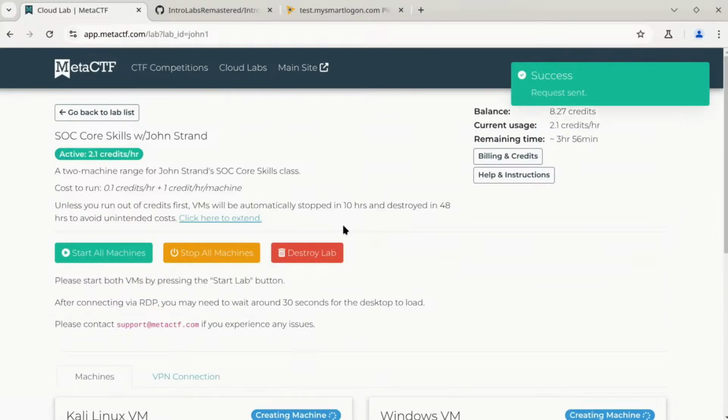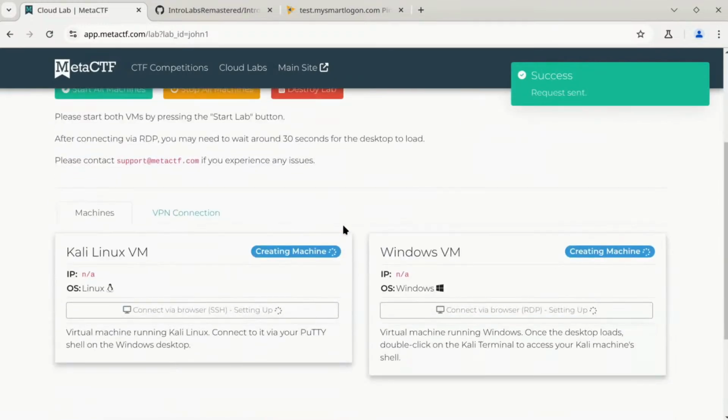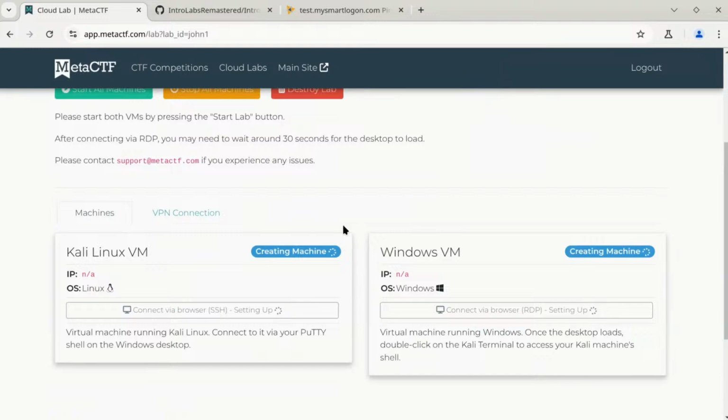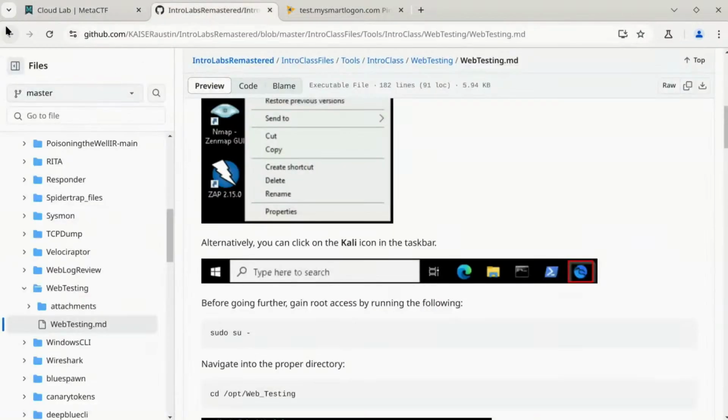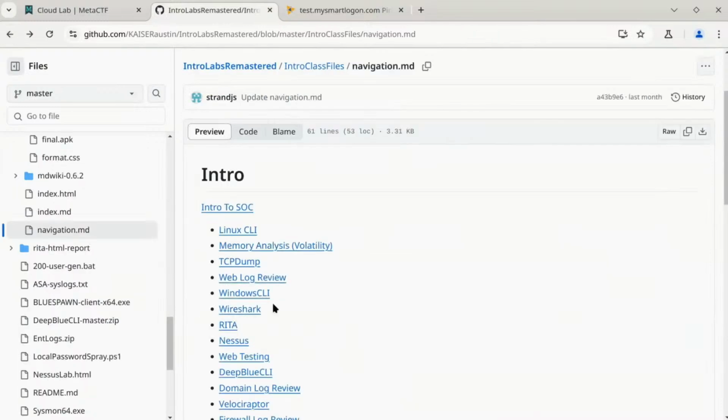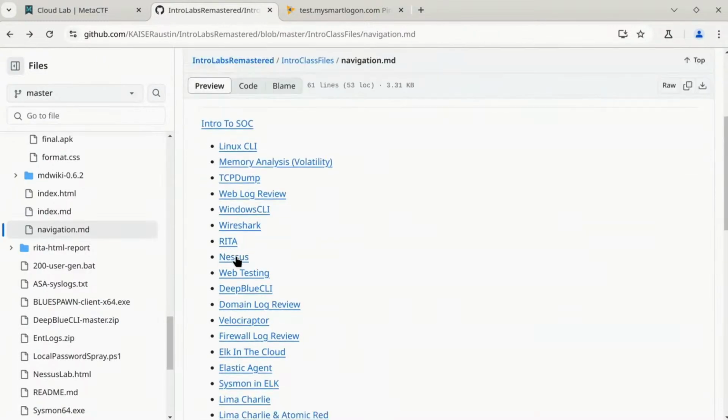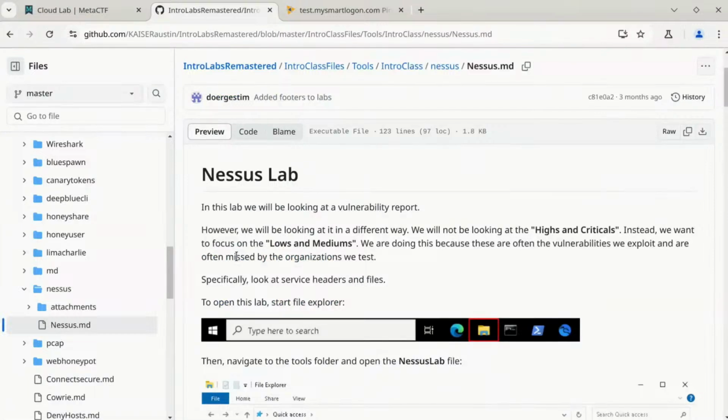So once again, the reason why we have this lab as a separate entity is because we are looking at it through the lens of how do you address web app vulnerabilities aside from the standard, traditional Nessus vulnerabilities. And we actually have a lab. While that's loading, I can show you an optional lab that you can do. We have this Nessus lab.